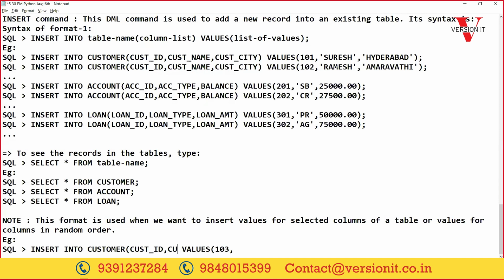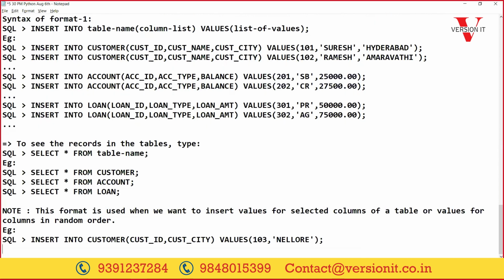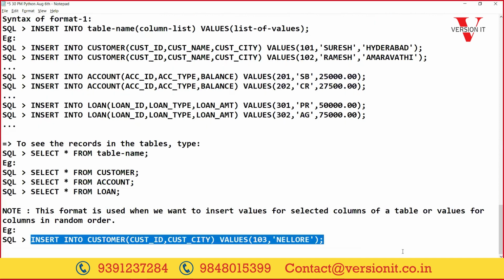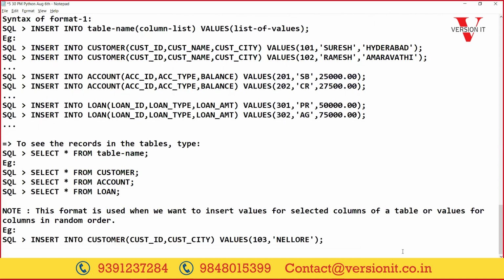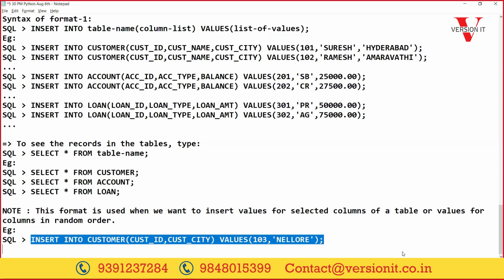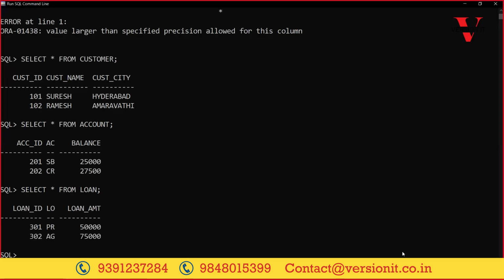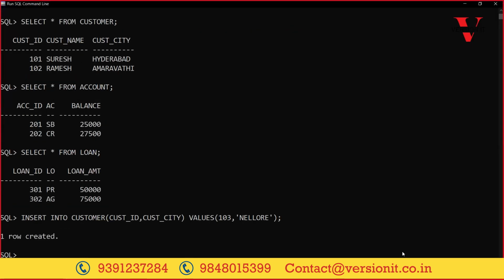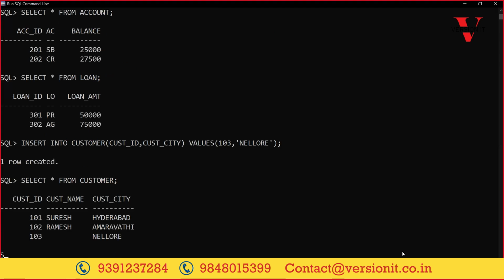Cust ID and cust city only. 103, Nellore. Like this I'll give. When I want to insert values for selected columns only, we can use this. Then select star from customer. And the cust name is null here.